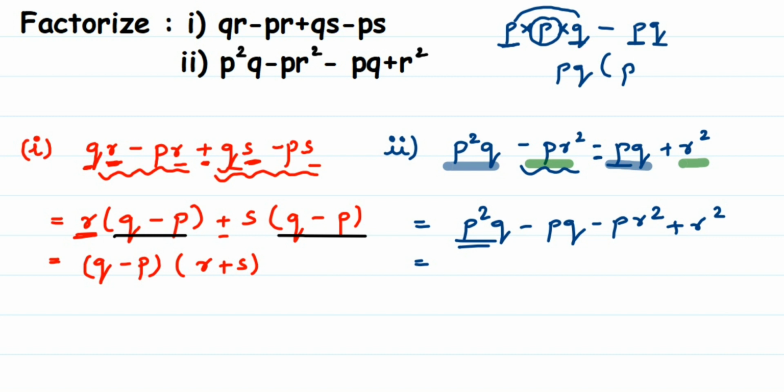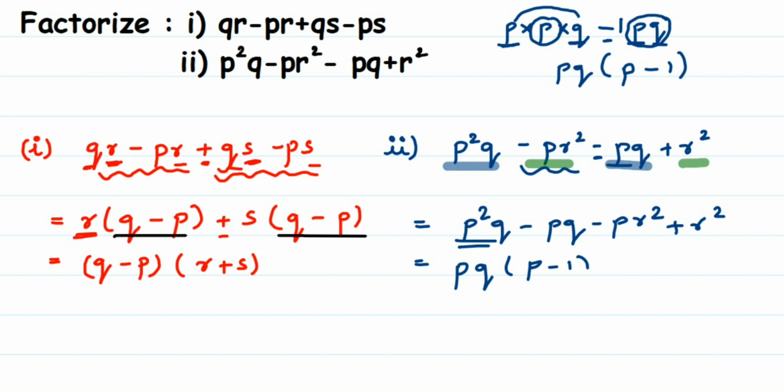So in the bracket I'll get p minus, here I have taken pq completely, so nothing is left, which means 1 will be present. Don't write down 0 there because it's 1 into pq, right? So 1 we can write down, don't write down 0 there. So it's p minus 1. So if I take out pq outside, I'm getting p minus 1. Okay, now that was the first two terms.